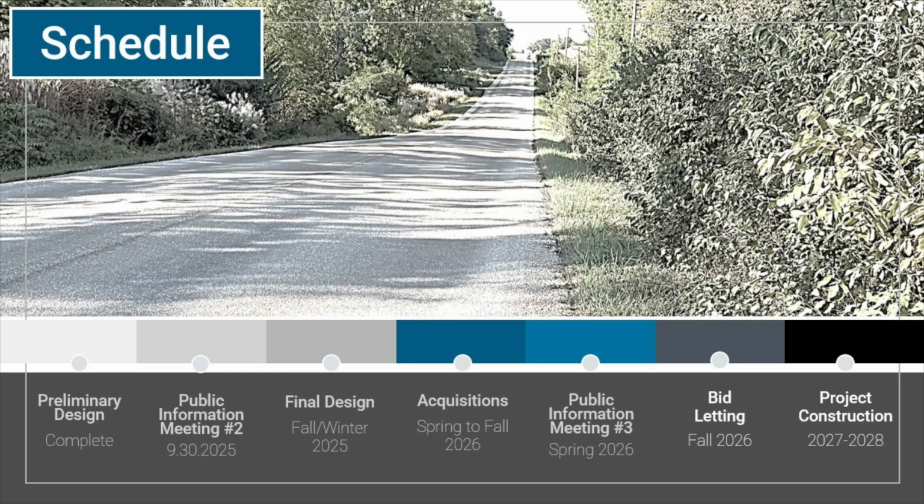We will have another public information meeting in the spring, and we're anticipating at that one we'll talk a little more on the acquisition process, right-of-ways, and answer any questions that anybody has, when we're working through that correspondence. The project will bid in the fall of 2026, and then construction will start up in 2027. That'll be the first calendar year, and then 2028 will be the second calendar year. So really the project's split into two years, and I'll touch on that a little bit as far as just the general staging limits and what that'll look like.